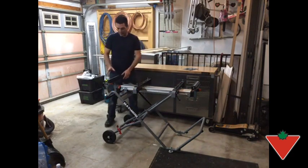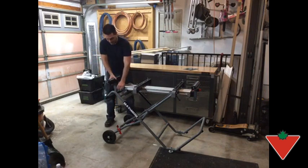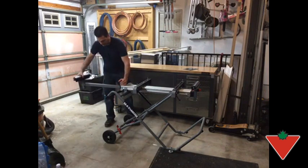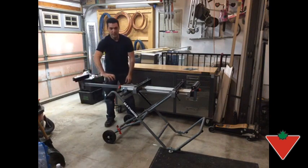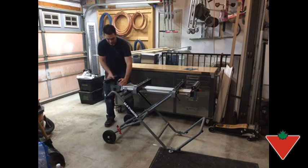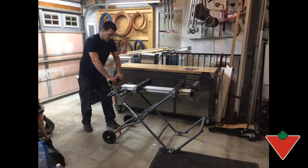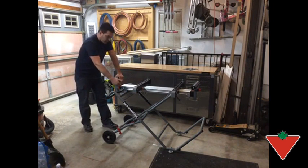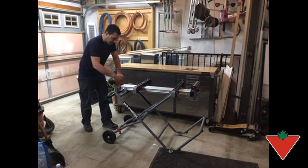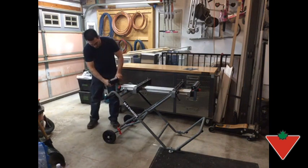Something that I really like about this, compared to other saw stands that I've owned, is that the arms that come out lock in place with a lever, instead of a nut that you twist in place. The reason I like that is because with another stand I've had, when you do want to adjust them — which you do quite a bit while you're using it — when you go to lock them in place, sometimes you can strip the nut out that you're twisting in to grab onto the arm. Whereas this one, it's just a lever — it'll never strip out.